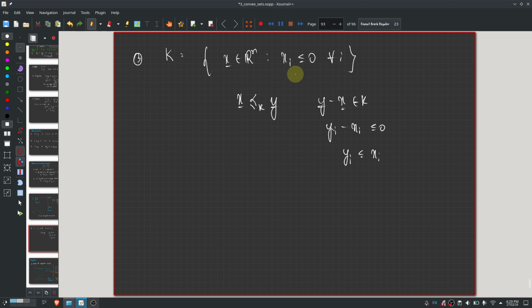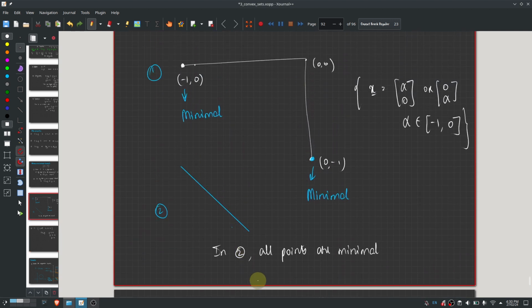So these are two different proper cones, and inequality with respect to one cone could be very different from the inequality with respect to the other cone. In this case, this is also a component-wise inequality, but it is not component-wise less than or equal to, it's component-wise greater than or equal to. Okay. So the set of all minimal points with respect to one cone could be the set of all maximal points with respect to another cone. Okay, it may seem a little bit confusing, but that's why we have to stick to the definition. So in that case, basically the minimal points and maximal points get flipped, right?